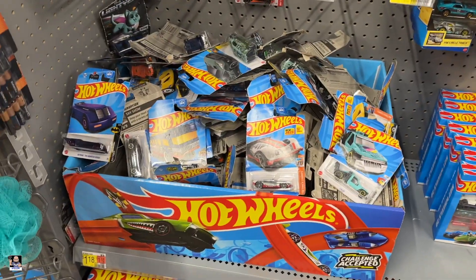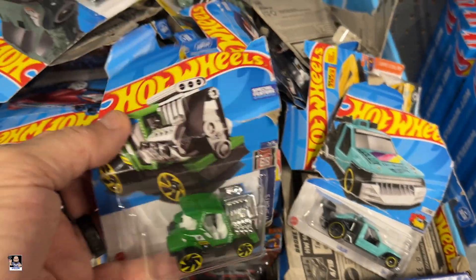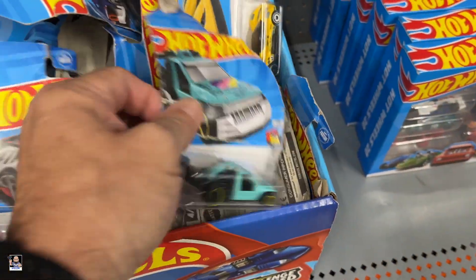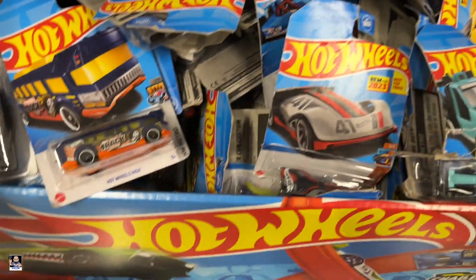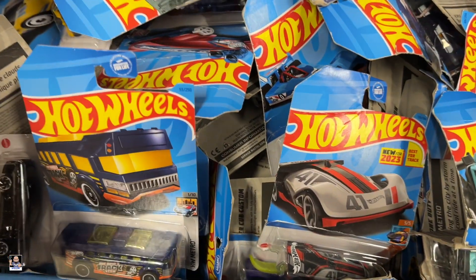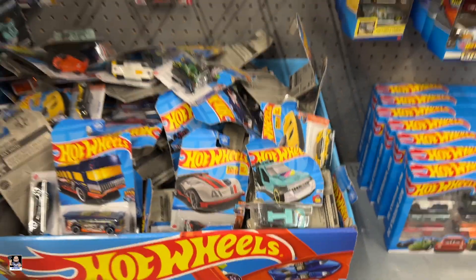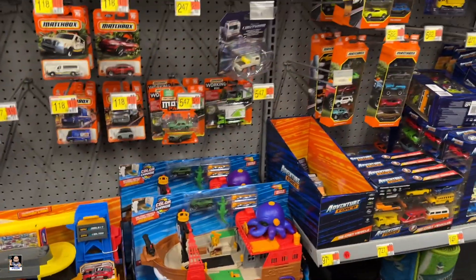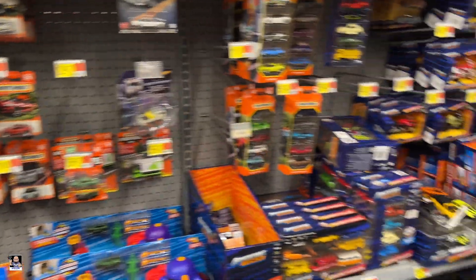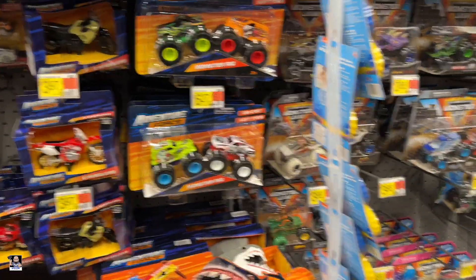I got all of them put back in the box. I didn't hang any of them up because honestly I don't know what's going on with these — they're just jacked up. I mean it's weird, look at this. I don't know, but at least I got them cleaned up and in some kind of order. I didn't film any of this because an associate was actually getting some merchandise for somebody. So I'm going to show you some of the monster trucks.